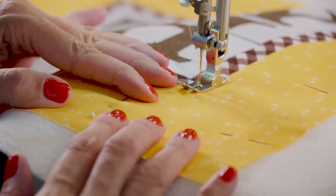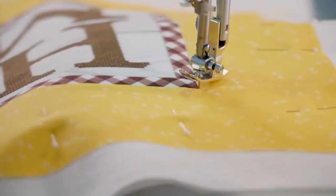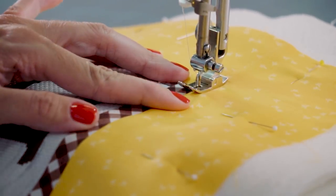When I get to the corner, I'm gonna go all the way until I get right to the edge. So my needle's down, and I'm gonna pivot. And just keep going all the way around. Do all of your corners just like that.